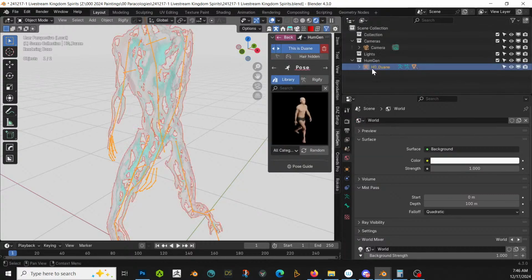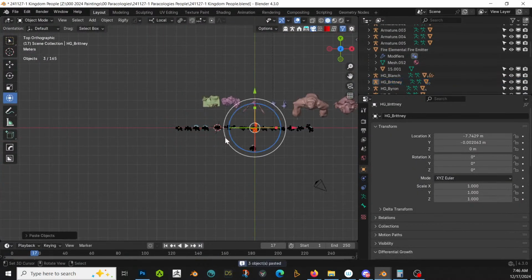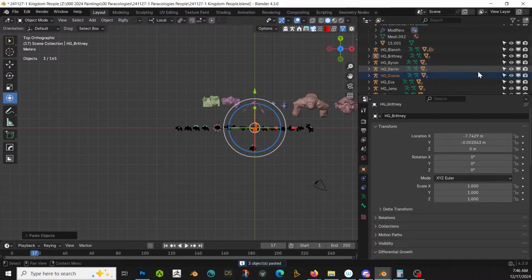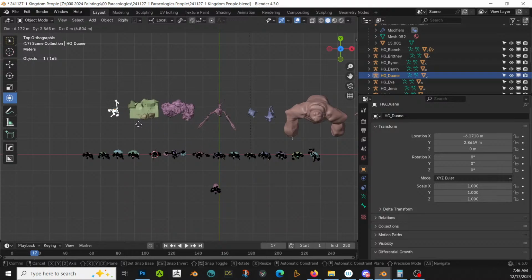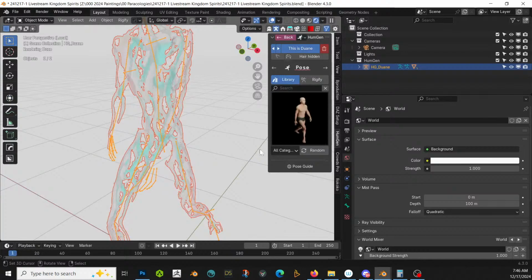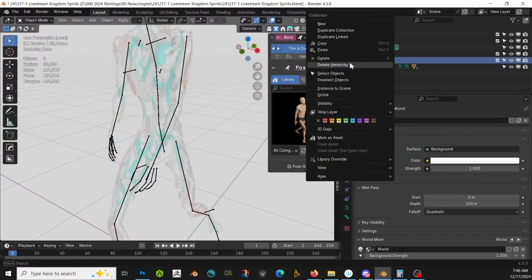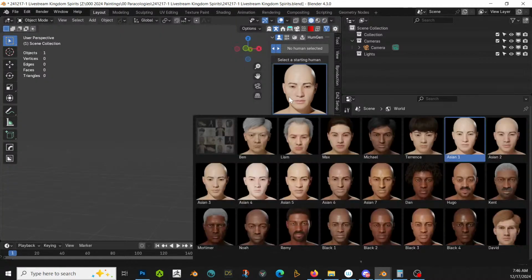Select this, select the hierarchy, copy the object, come back over to here, paste the object, and G. This is kind of my row of like spirits and constructs there. Cool. Now we can turn him off just entirely. Or I'm just gonna delete him actually. We'll do it again. It's just easier.